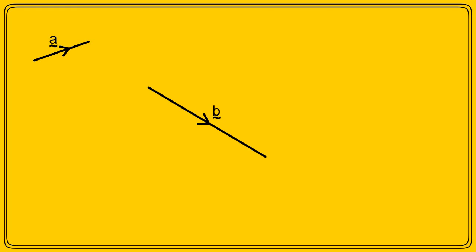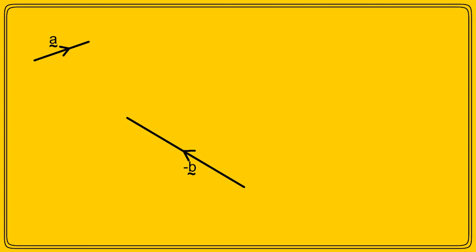Well, that's easy enough. We know from our previous work that the inverse of vector B is simply the vector that is the same length as vector B and parallel to it, but points in the opposite direction. So here is our vector minus B, the inverse of B, and we can now dispose of vector B itself.